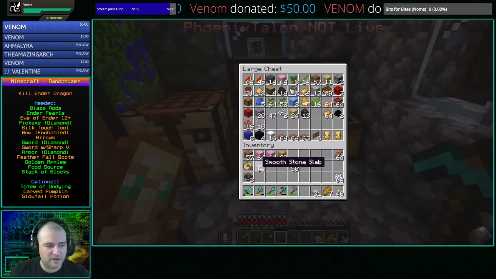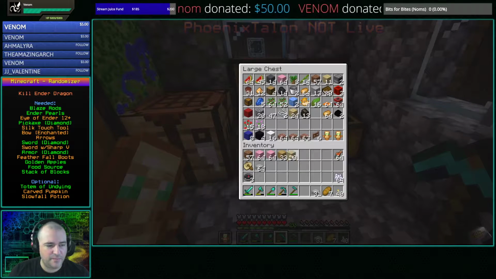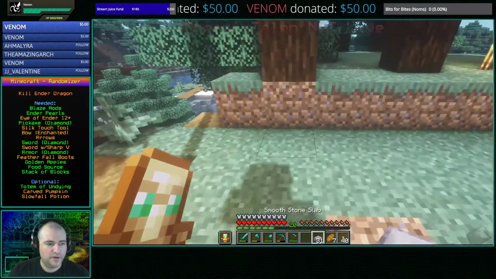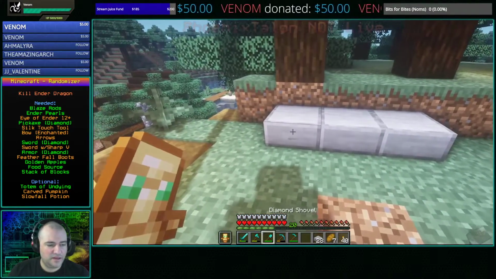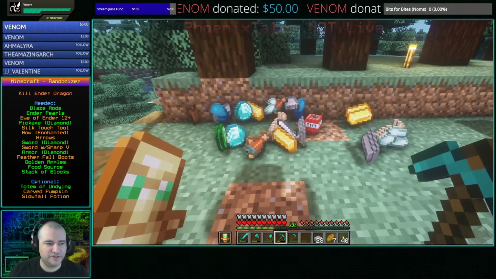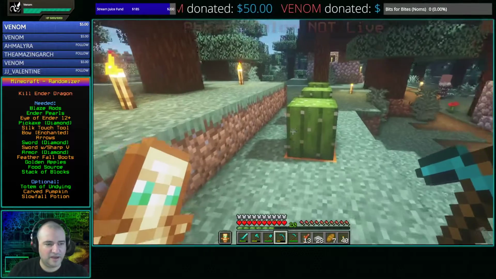But I still like the peak concrete idea. All right, so the smooth slab makes really nice, cool stuff. Boom, boom, boom. And next thing you know, instant chestage. Explosion of goodies. All right. I mean, that is just sweet.